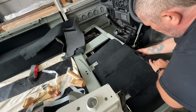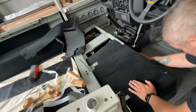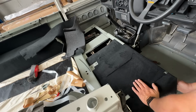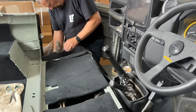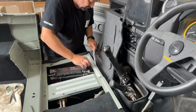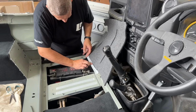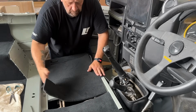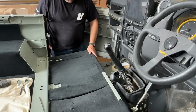A little slit in the carpet for your handbrake cable slides over there. Yep, that's looking good. This is the key area because obviously the seat's going to keep all this down nice and solid, but I'm really pleased with that. And the front looks really good. Just realised I've got glue here and I don't want it there. A piece of tape, so I'm going to cover that back up, just on that edge. We have to get our lids put back in here.